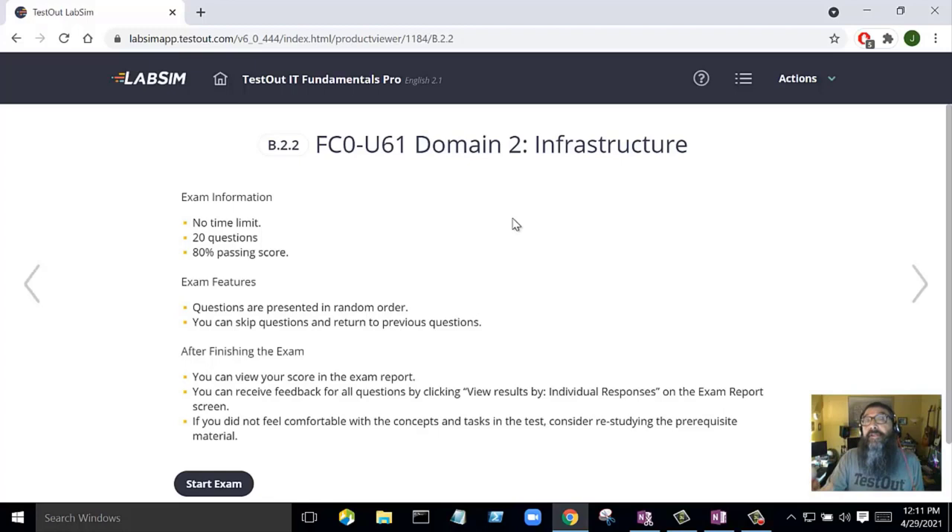Our full 75-question exams have a 60-minute timer built in that you can't change. The way to get around that is to create 75-question custom exams and set the time to whatever you want. A lot of teachers have asked how to change the time — we're trying to simulate the real test environment. But if you want to extend time for students who need it, just create a custom exam and give it more time.